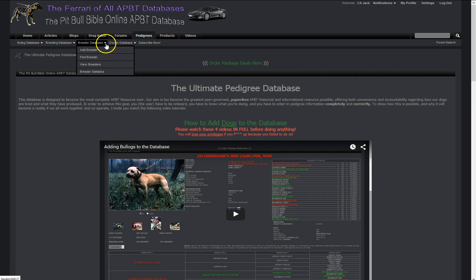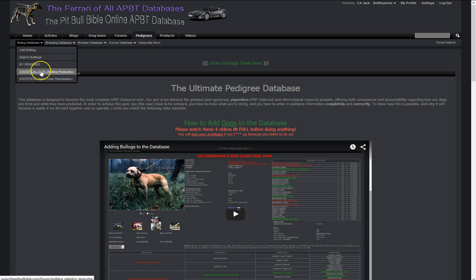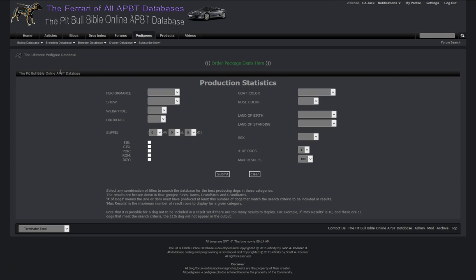I can search owners, breeders, breedings, as well as dogs. Since we're going to want to find statistical information, we're going to look down here, statistical data. This is Bulldog production. This is the statistical data on our users and how much each has contributed. So let's click here, Bulldog production, and these are the statistics that make us uniquely different. When you look at this, it doesn't look like much at first. So let me just explain everything.